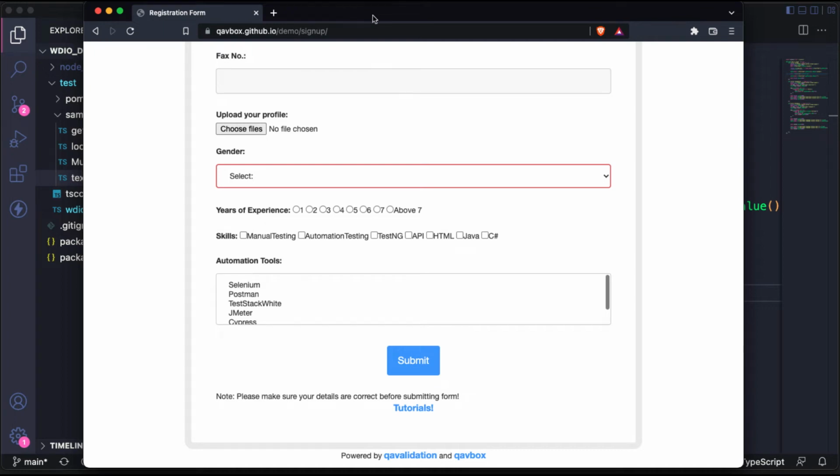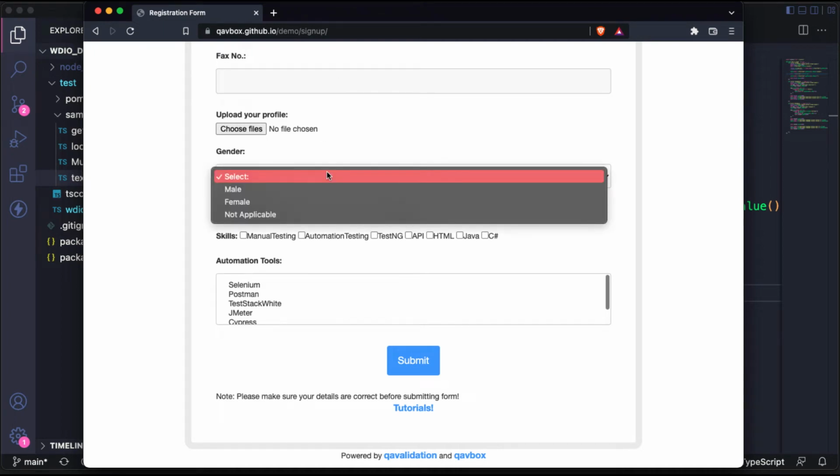Hello everyone, welcome back. In this session today we are going to see how we can handle the select tag or the drop down values, or how we can automate the drop down options using webdriverIO. In our previous session we have seen how to handle the text box, checkboxes and radio buttons, and we will be going a step ahead and try to see what are the different actions we can perform on a select or a combo box, or we can say a drop down, and also what are the different verifications that we can do. Okay, so let's get started.